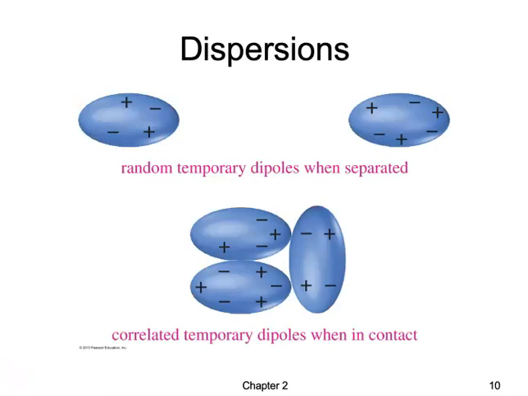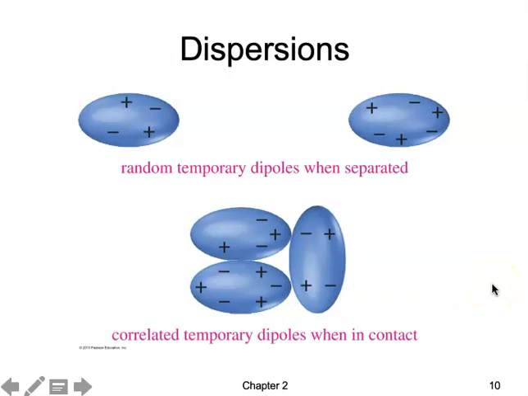This picture is decent, but I'm going to try to look for a really good animation of this thing actually occurring, because it really is transient, right? These two things will just be this random assembly of electrons buzzing around, and at any particular moment, you might have a little bit more of a buzzing electron cloud right here relative to right here. And when these two things start to come together, you get this very temporary induced dipole, right? So the negatives attract positives there, which makes this side a little bit more negative, and then it induces another charge over here, yada, yada, yada.